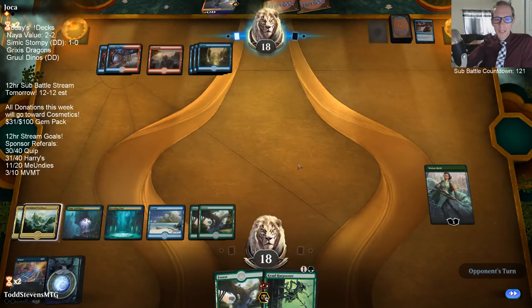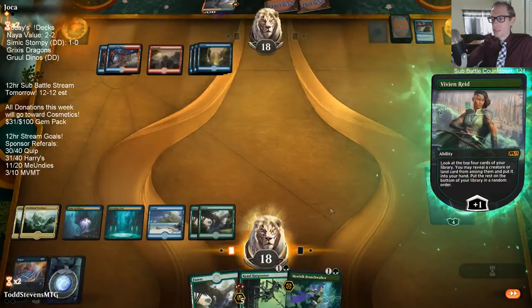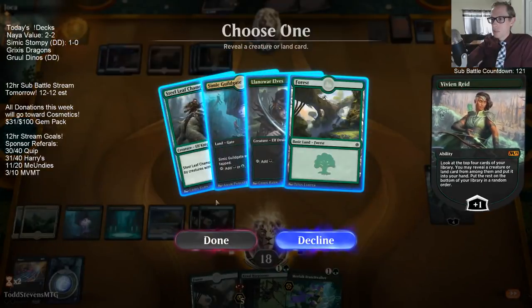Just beat Mono Red with Grixis Dragons. Awesome, DJM. Correct, if you start out platinum, as long as you're platinum at the end of the month, you'll get those automatically.